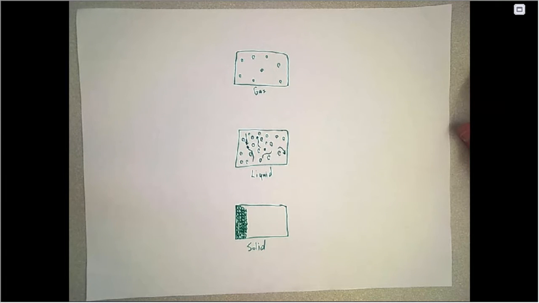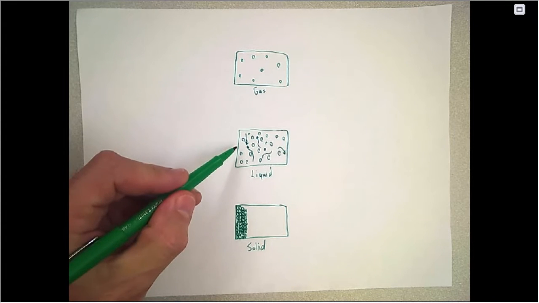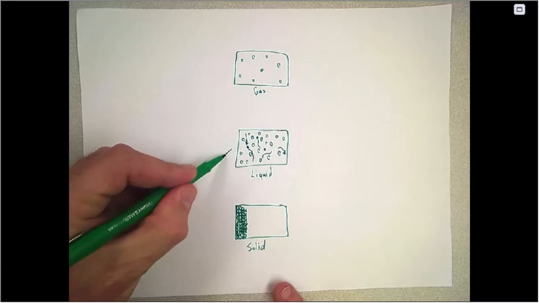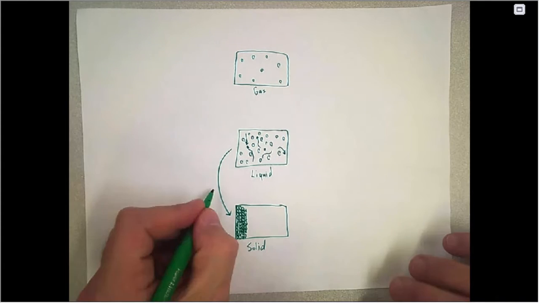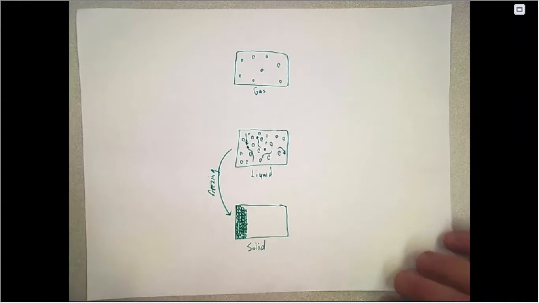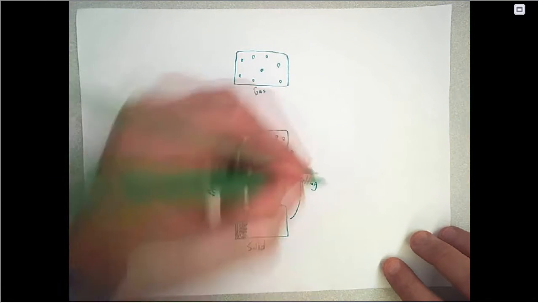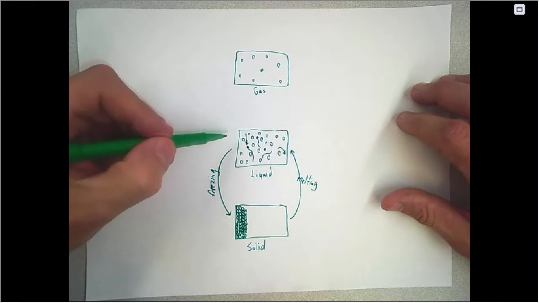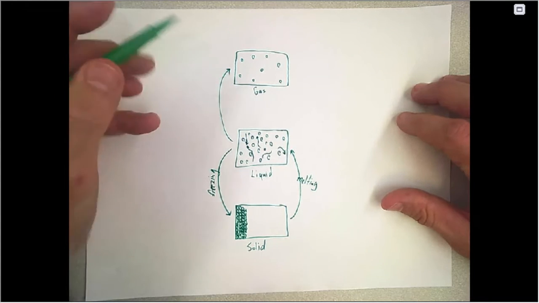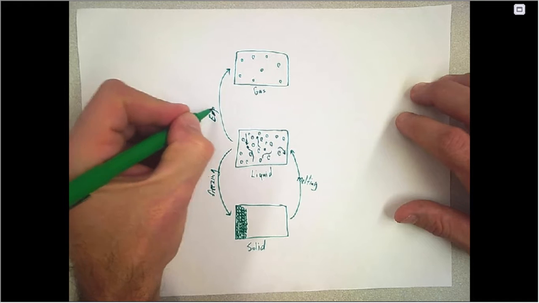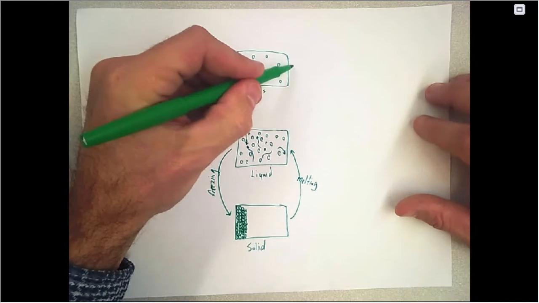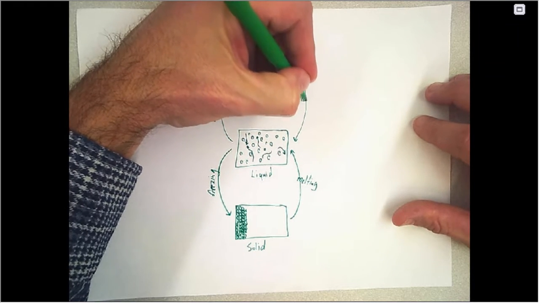All right, so let's talk about phase changes. We know some very common phase changes that we experience every single day, and there are a few that are not as common, which we'll talk about. Everybody knows when we put something in the freezer, usually water, going from a liquid to a solid is called freezing. The opposite, going from a solid to a liquid, is called melting. Going from a liquid to a gas is called evaporation, and going from a gas to a liquid is called condensation.